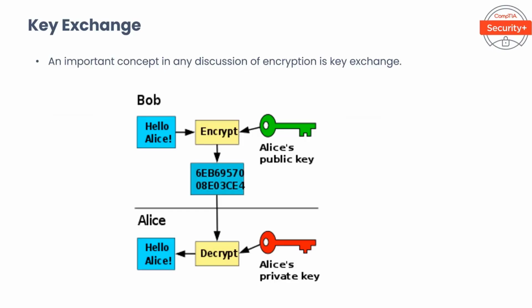Key exchange. An important concept in any discussion of encryption is what we call key exchange. Historically, the challenge has been that to get a secret, you must share a secret. Consider a simple analogy of a password as the key. Imagine that you are friends with a kid who requires a secret password to gain secret access. Perhaps the password is, open sesame.